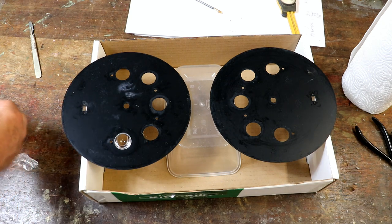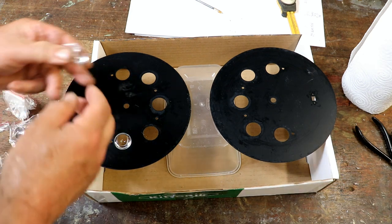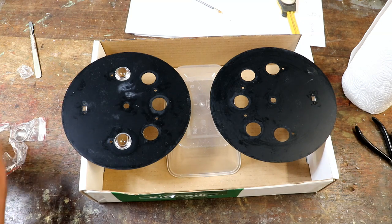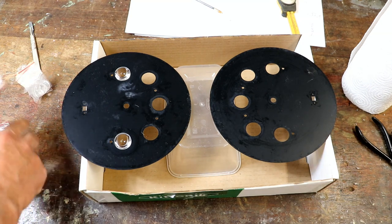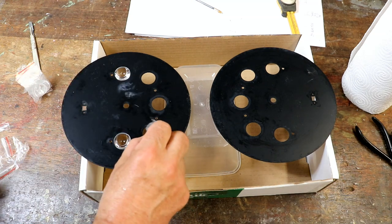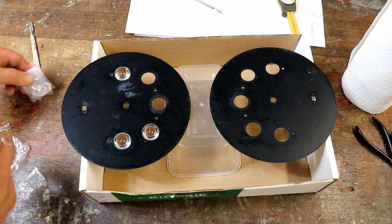And these lenses are designed for LED lights, that's what they're advertised as anyway. And I've cut the holes out just the right size. So enjoyable when you design something where things fit. A piece of fluff got in it. Where did fluff come from? My beard falling out, I don't know.